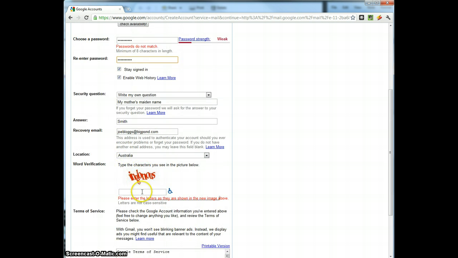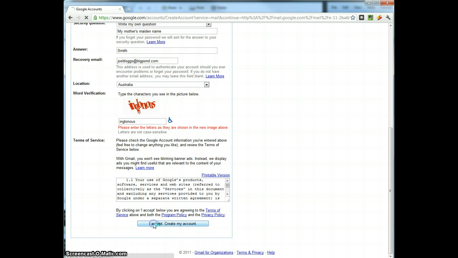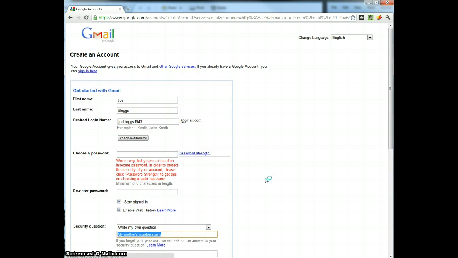And now you've always got to type in these letters. If you get something wrong, which is quite likely because there's a few things to get right on this page, then you'll have to type this again. What is it? INGLONOUS, hopefully. Try again. Oh, my password isn't secure enough. It's a good thing that they try and make sure you have a secure password.